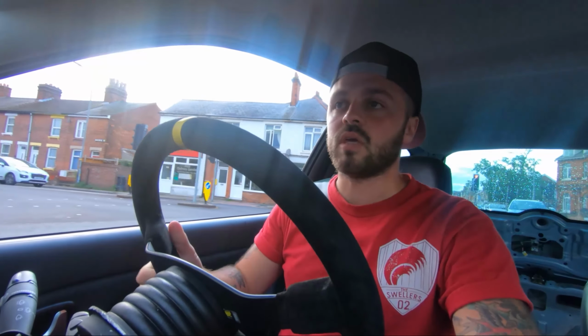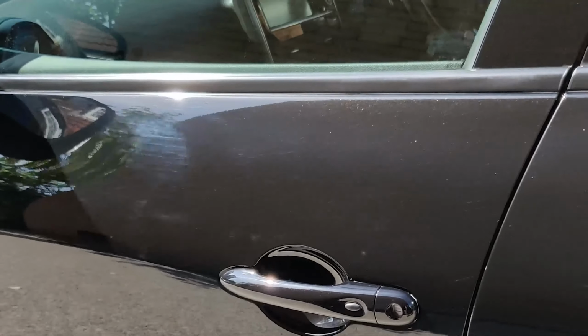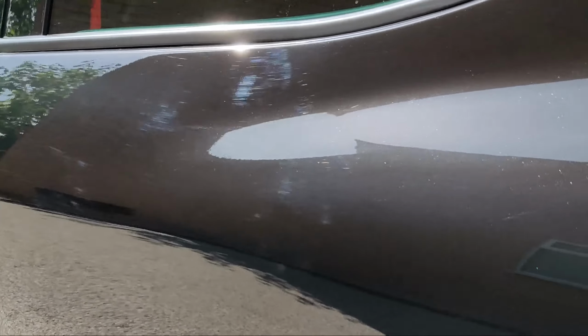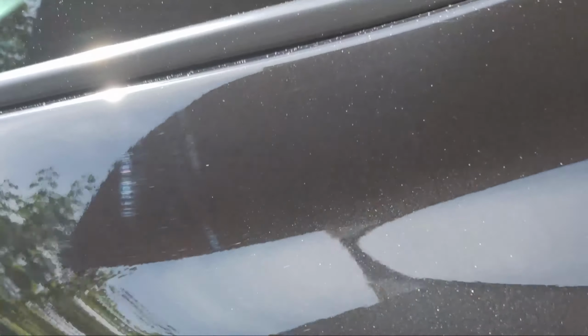Long story short, well, in more detail, the ceramic coating got all marred. I don't know whether it was a problem with the coating, and there were high spots in the coating that was applied, and there were markings and swirls in it. It all went wrong, and I couldn't believe it when I saw it in the sun. Once the sun hit it, I was like, wow, okay, something's gone wrong here.